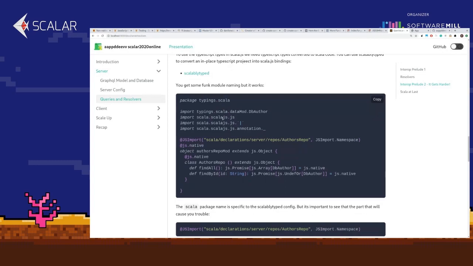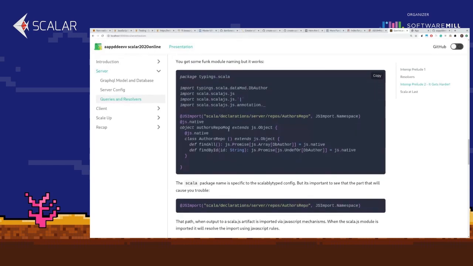And it works quite well. It's not perfect, but it works quite well. And it removes the need to create a lot of interface files for potentially very large surface areas of API that you might need to use in Scala. So this is a very high productivity tool. It makes it quite easy to use. You can see that in this particular one, we need to go and get some types and some repos in order to write that resolver. This is coming from ScalablyTyped directly.